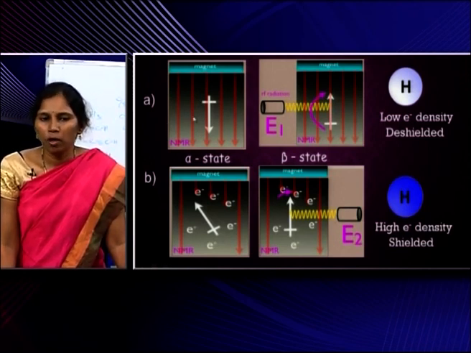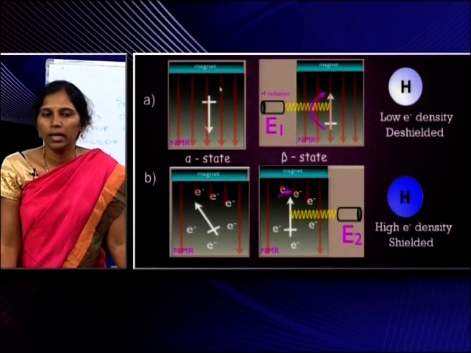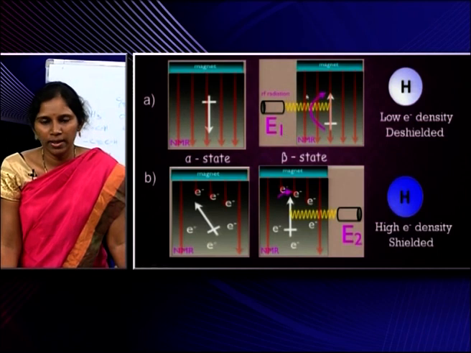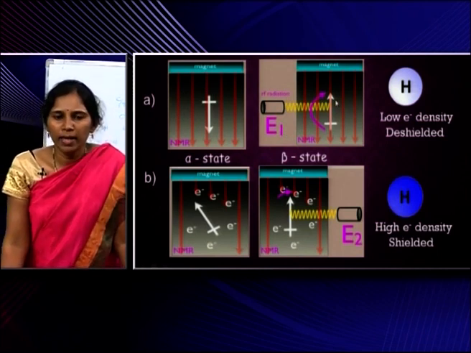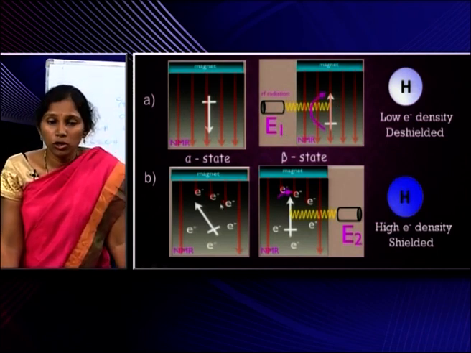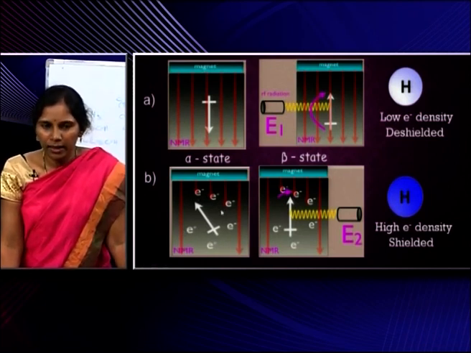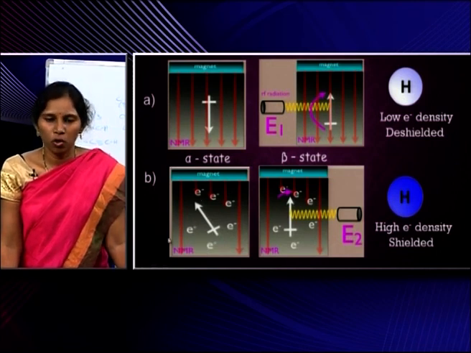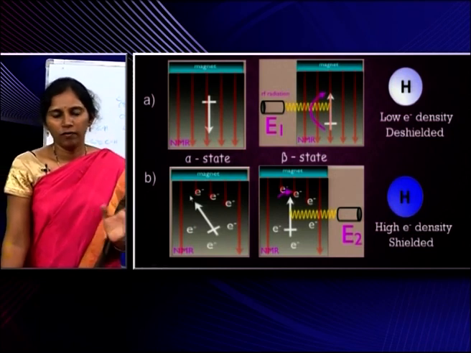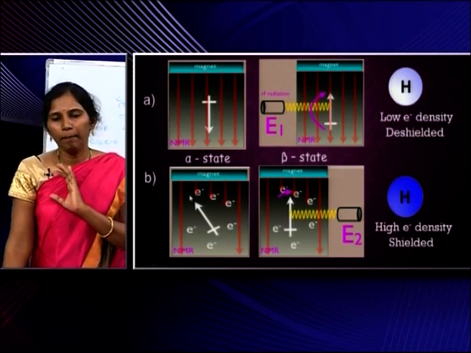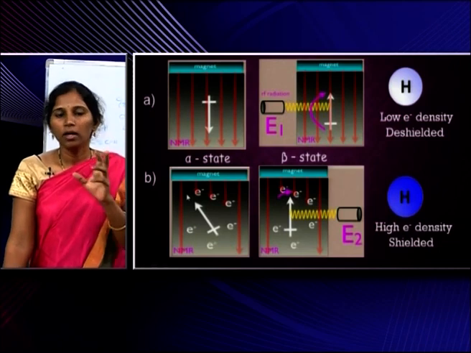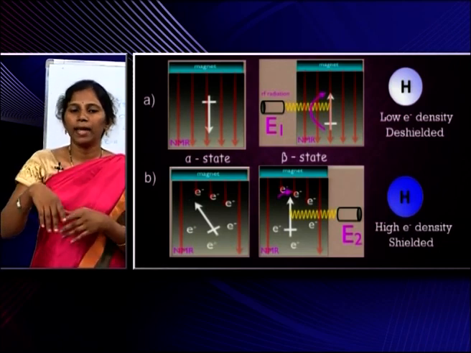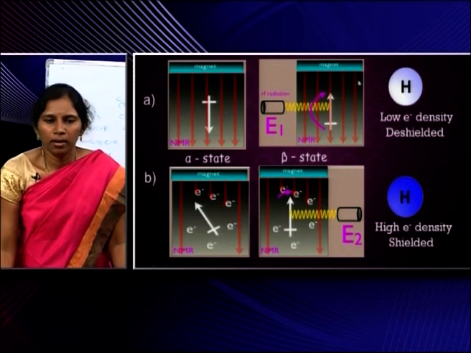Okay, by absorbing the energy from radio frequency, resonance takes place and it goes to beta state, thereby producing a peak. Okay, up to this very nice, but electrons are also there around the nucleus, right? If the magnetic field exerted by these electrons is opposite to the external magnetic field, the spin of the nuclei is not completely reinforced with the field, there exists some opposite direction, right? Let me tell you in detail.